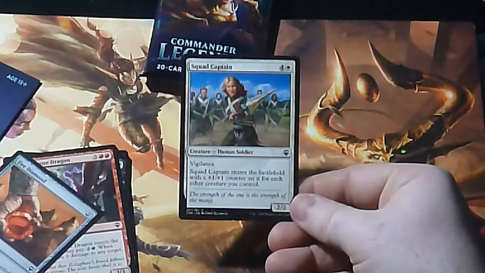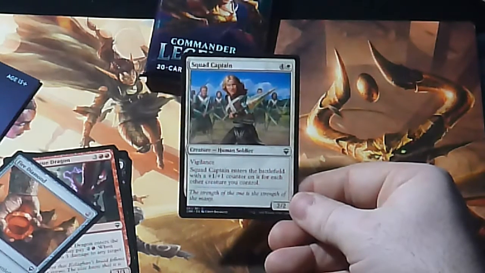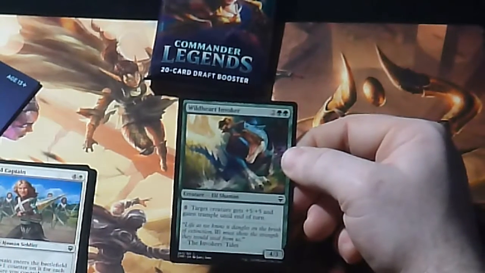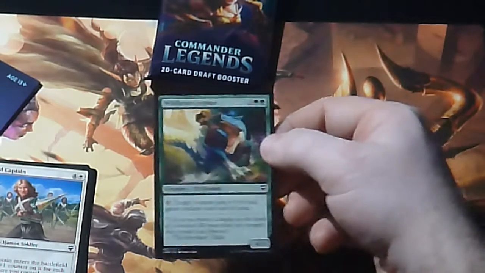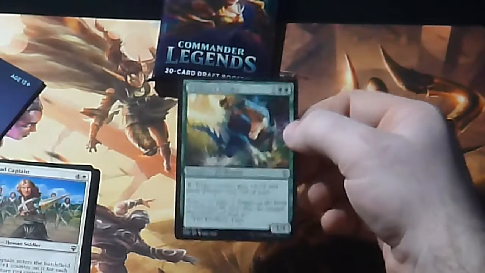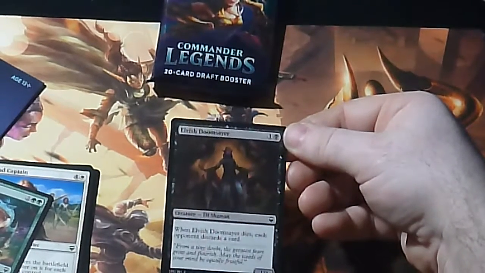Ooh, Squad Captain. One of my favorite colors to play. Vigilance. Squad Captain enters the battlefield with a +1/+1 counter on it for each creature you control. Then I'm also being told there's double rares in each one of these booster packs. This is Commander Legends. Wild Heart Invoker. Target creature gets +5/+5 and gains trample until end of turn. Elvish Doomsayer. When Elvish Doomsayer dies, each opponent discards a card.